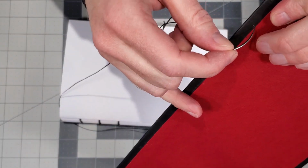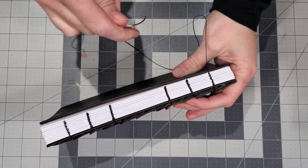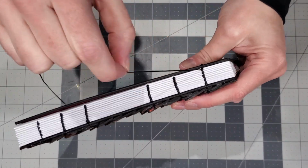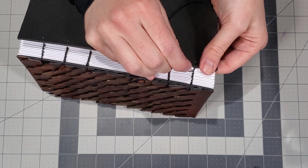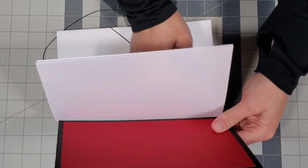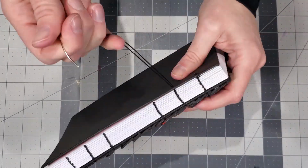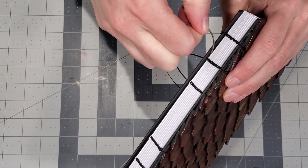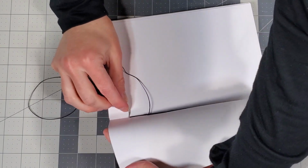To add the cover, go through the first hole of the cover from the inside to the outside. Sew under the stitches between the second last and last signature. Sew back into the first hole of the last signature. Sew out of the second hole and through the second cover hole from the inside to the outside. Sew under the 2 threads between the 9th and 10th signatures and back through the second hole of the 10th signature. Continue until you reach the end and you've sewn through all the cover holes.